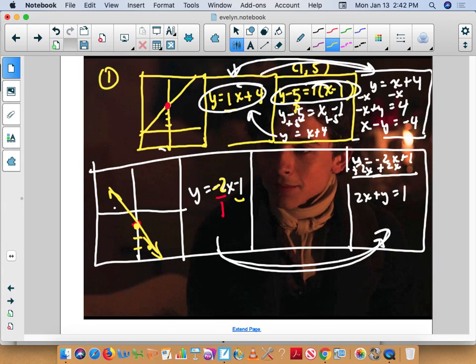Jillian? For the standard form, wait, why is it positive 1 and not negative? Oh my goodness, I copied it wrong. Thank you, Jillian. Sorry, it's one of my huge mistake days. I have these sometimes and it just happens all in one day, I hope. And thanks, Jillian. Hey girls, I'm sorry.